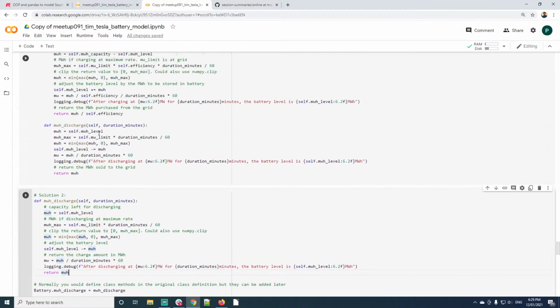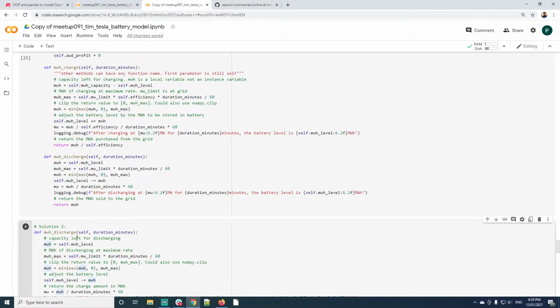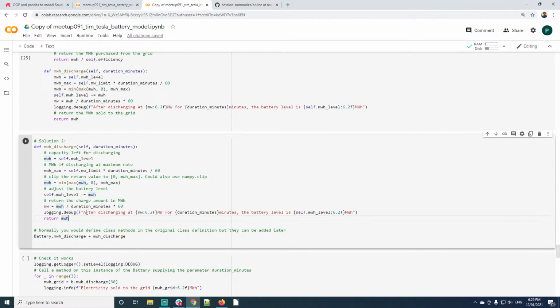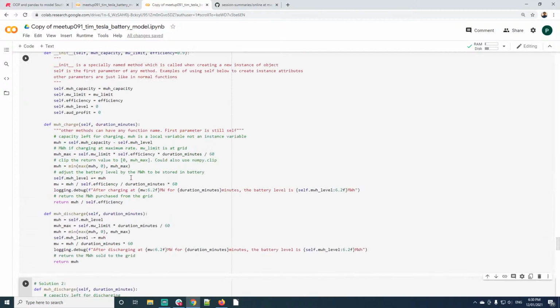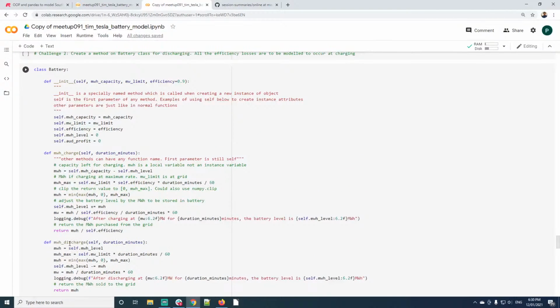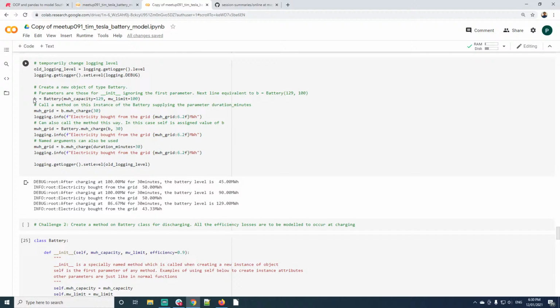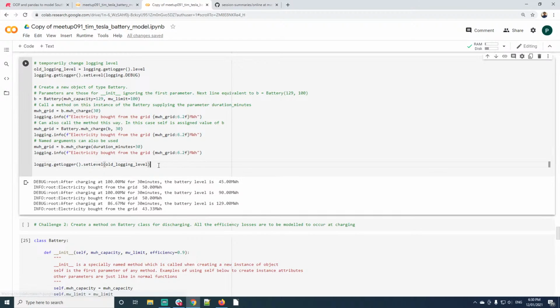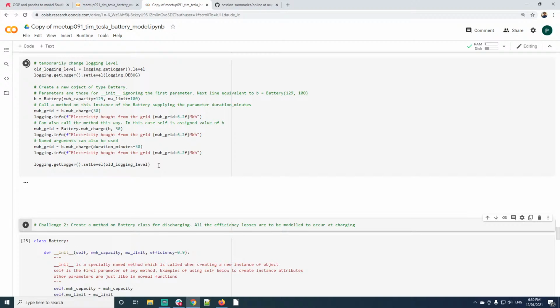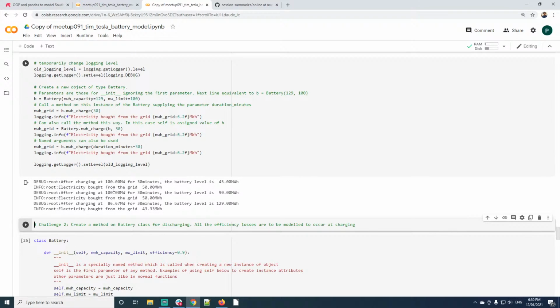Okay, now because I've redefined battery up here, this is actually not going to work. I mean, it will work, but it won't affect our previously created battery. So we've created a battery on the original class definition, so it doesn't know about megawatt hour discharge yet. So I'm going to have to recreate our battery and charge it up. So I'm going to rerun this cell up here. It should run fine. We haven't made any difference to the charging, just to the discharging. Yep, that all charged the same way.